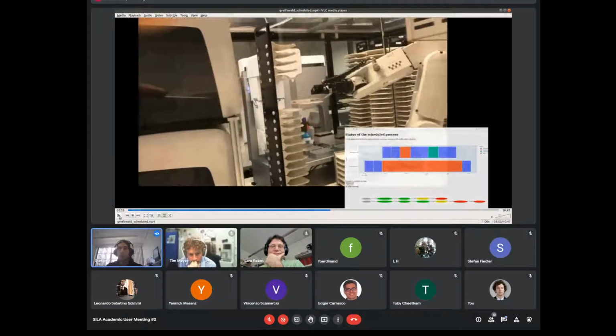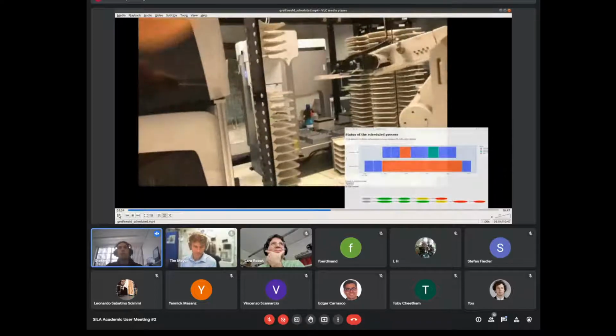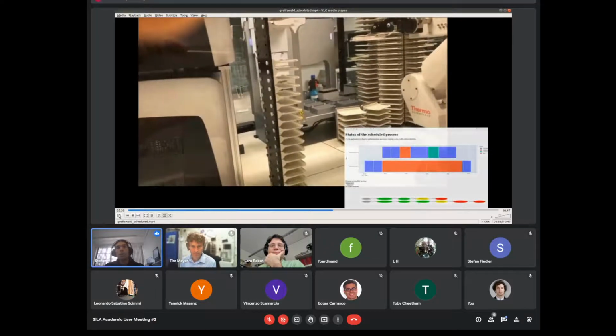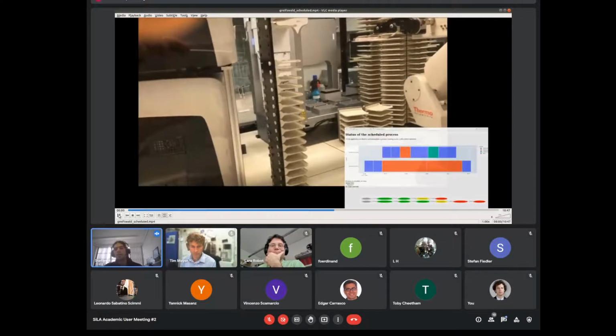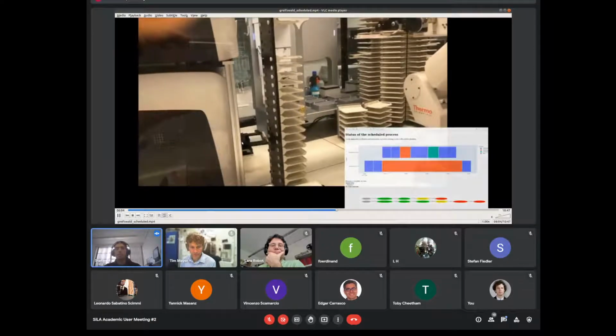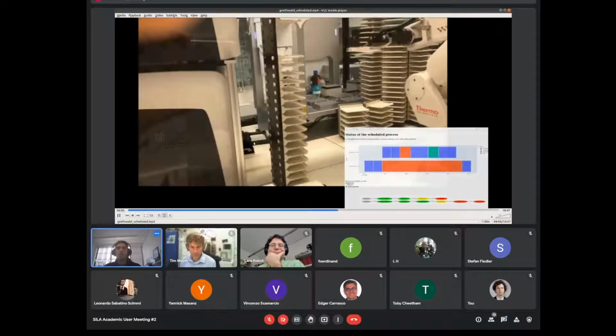To organize this, we gave every device a feature to interact with a robot. We called it the robot interaction service. The robot goes to a safe position near the plate reader. Then it tells the plate reader to prepare, in this case by bringing out the carrier.